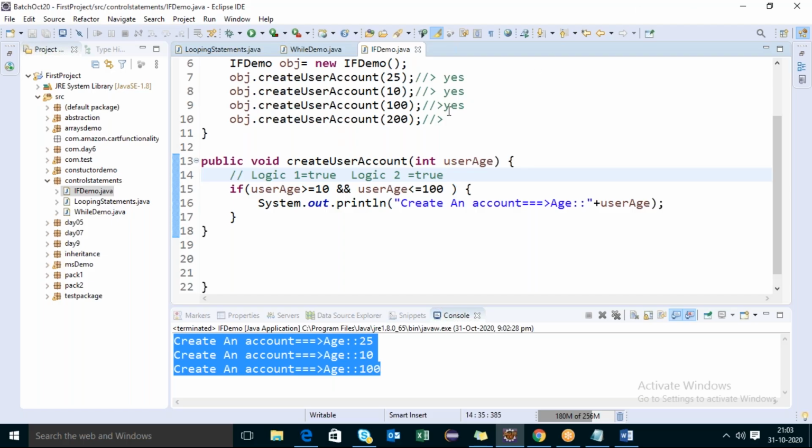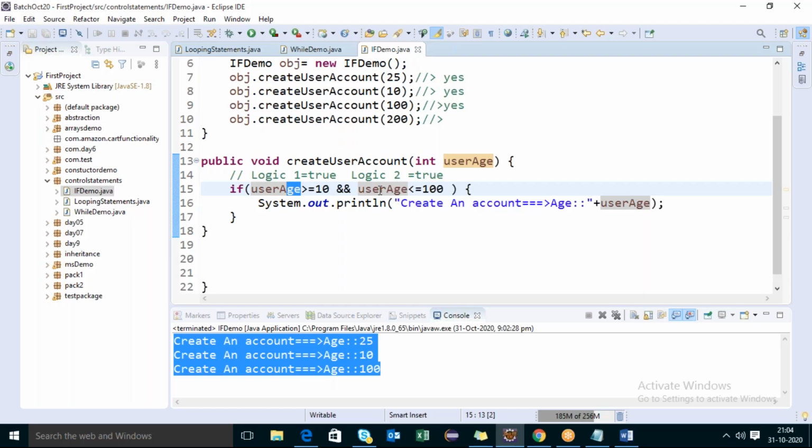So observe here: 25, user age greater than 10 and 25 below 100, true. 10 greater than 10, false, but equals to 10, so it will execute.